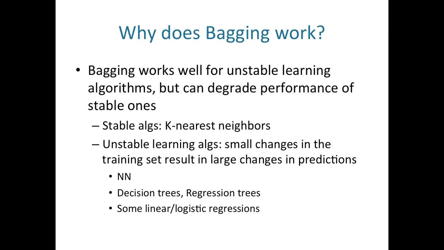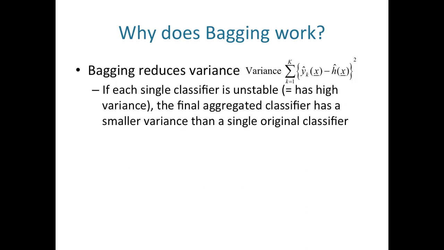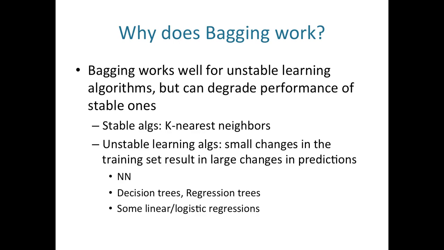It has been reported in the literature that bagging works well for unstable learning algorithms, but for algorithms that are considered stable, it does not tend to work really well. Again, remember that what we refer to as unstable are classifiers that have a high variance. For those classifiers, bagging appears to reduce the overall variance by combining different classifiers, whereas if the algorithm itself is already quite stable, bagging apparently does not help, and can in fact worsen things.